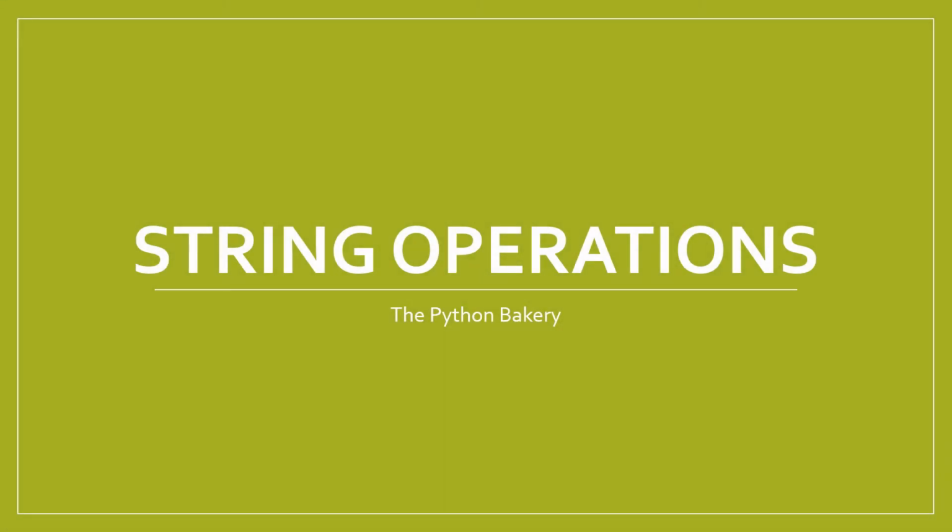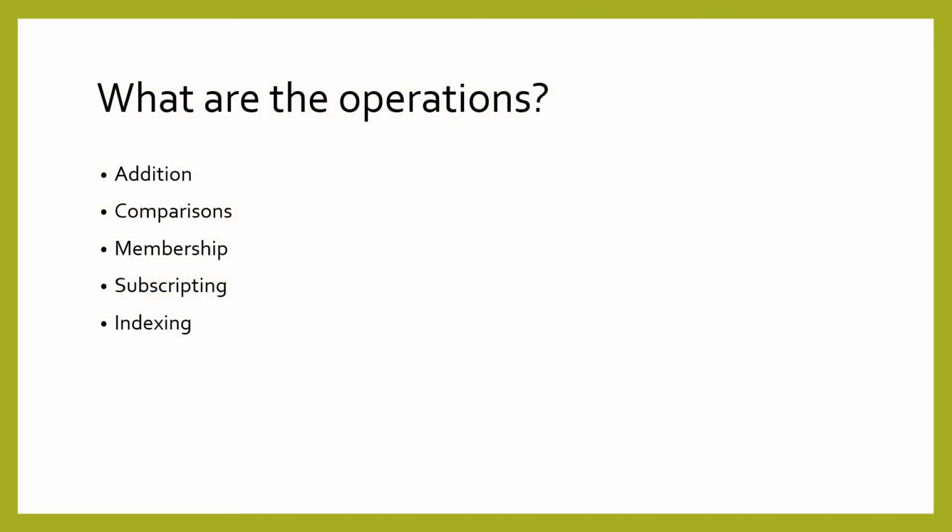String operations. Strings have a number of operators that can be used on them, just like integers or booleans. In fact, they have some special operators we haven't seen before. We will learn about the 5 kinds of operators shown here. Pay particular attention to membership, subscripting, and indexing, which are brand new.